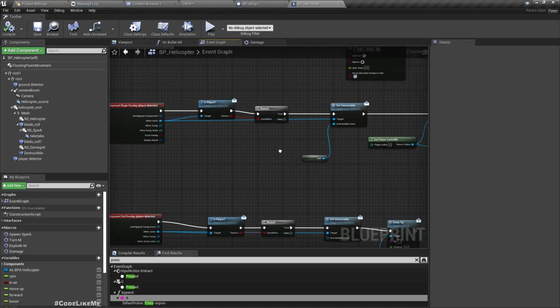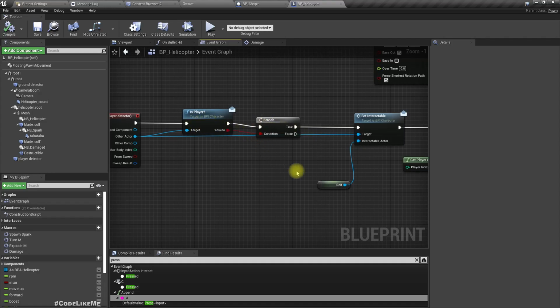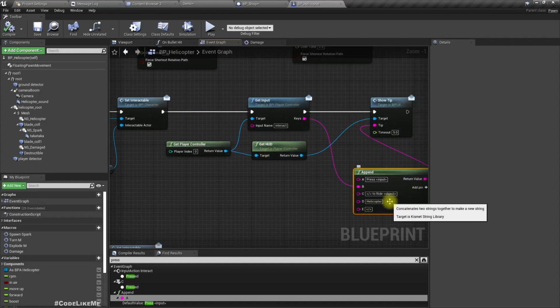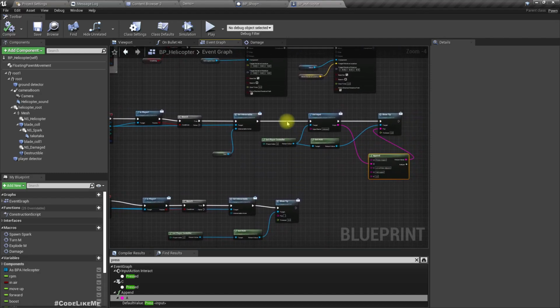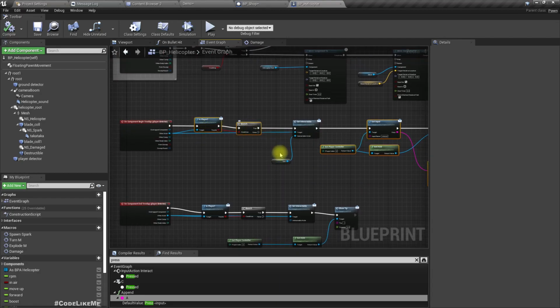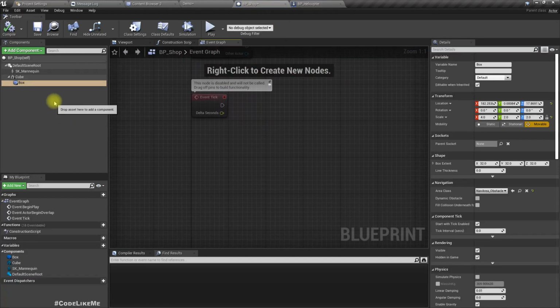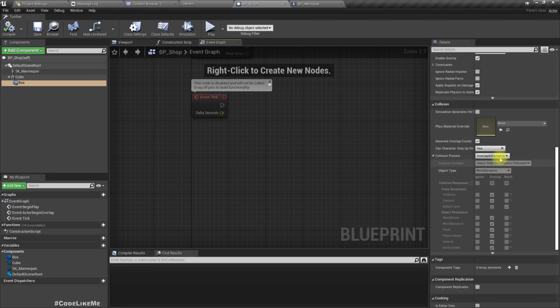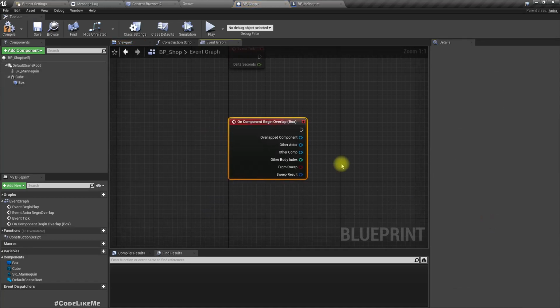If the overlapping actor is player, we can press E to shop. So let me just copy this. We don't need this set interactable part, just this. And here, this is overlap all dynamics on component begin overlap.